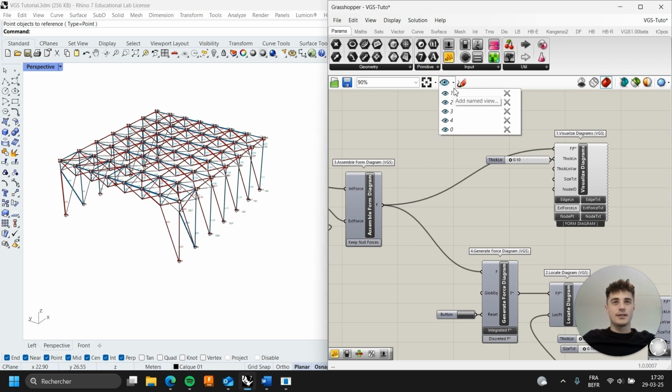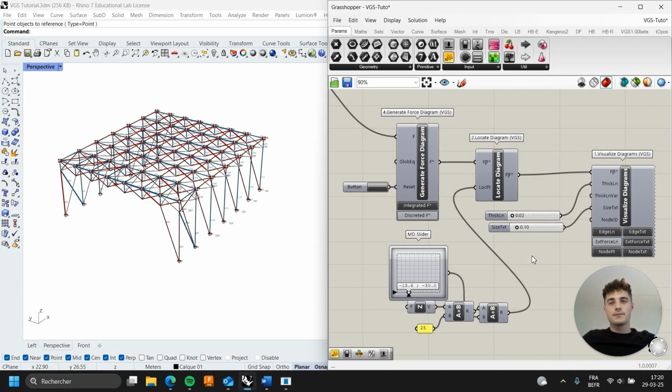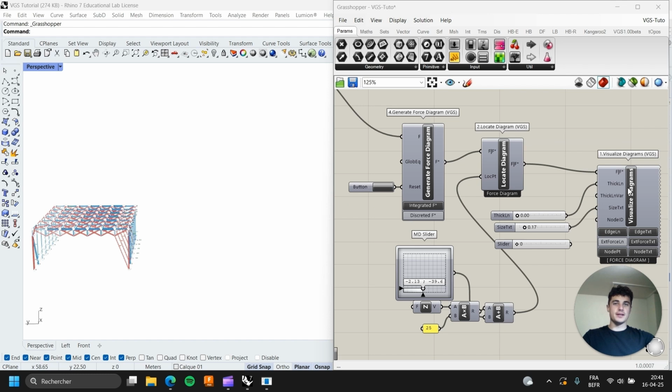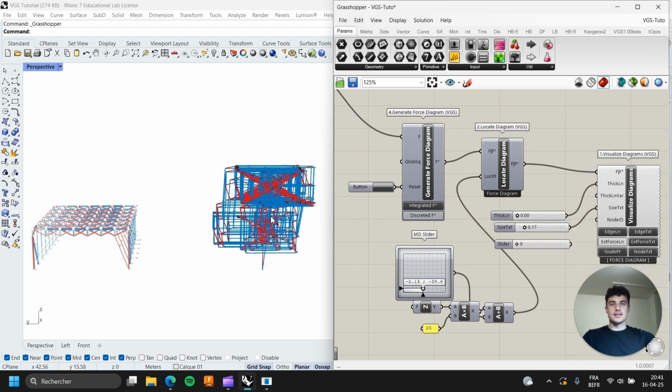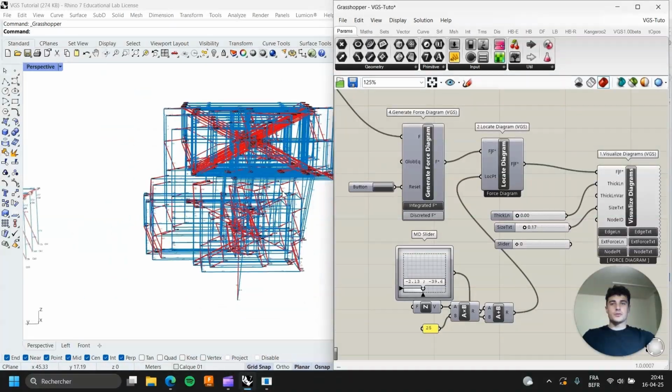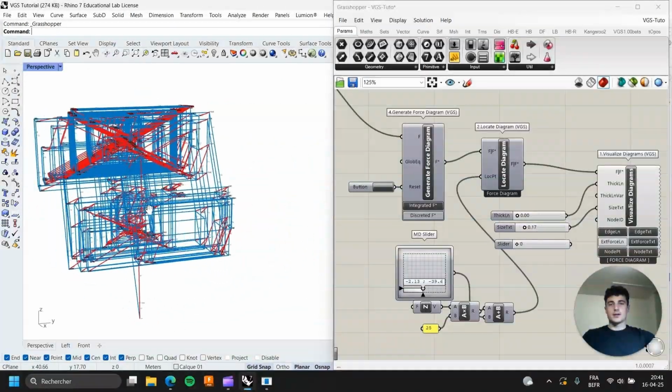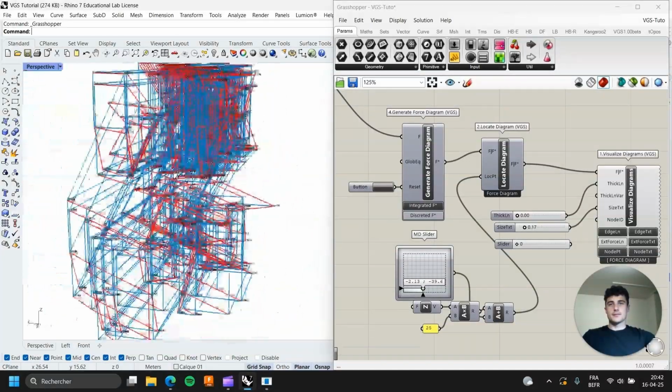So next we can generate the force diagram. To generate the force diagram, you need to use a button there and connect it to the reset input on the component. In some cases, where there are many elements to calculate, as is the case for this model, this process may take some time. So don't panic if Grasshopper takes a while to get back up and running. Besides the video, I've also generated the force diagram, which we can see here. It shows all the force vectors in the system along with their intensities there.